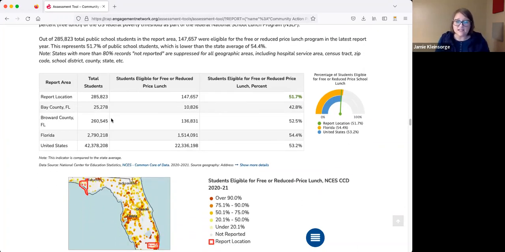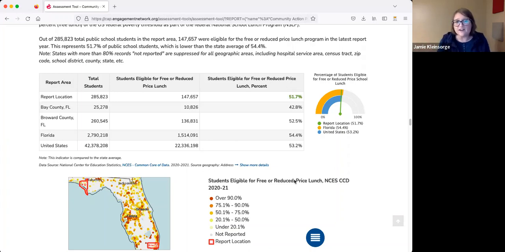But here you can see, for example, we have within our data table, again, that report location. So we can see for those two counties that I've selected that about 51% of the children are eligible within those two counties for free and reduced price lunch. Now, this is really where those individual county level numbers become very handy and useful for you all.